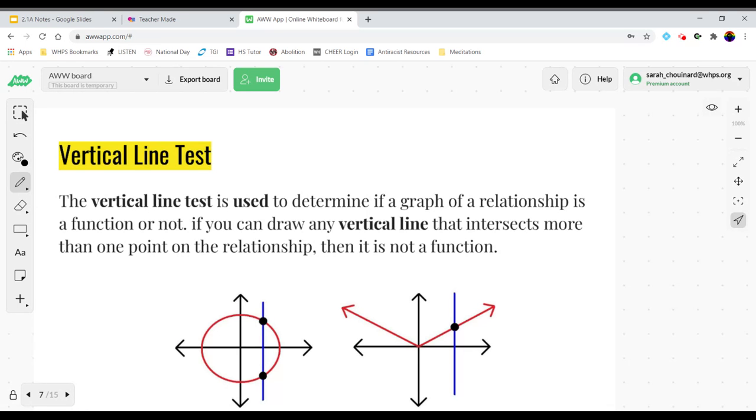And the vertical line test helps us to determine if a graph is a function or not. It says that if you can draw a vertical line and it crosses a relation at more than one point, then it is not a function. So for instance, this one would not be a function because essentially the blue line represents inputs. When I draw the blue line and it crosses twice, that's not EHU. Each input doesn't have 2 outputs here. As opposed to this graph, when I draw the blue line, aka the input, it only crosses once. So each input has 1 output. That's the definition of a function.